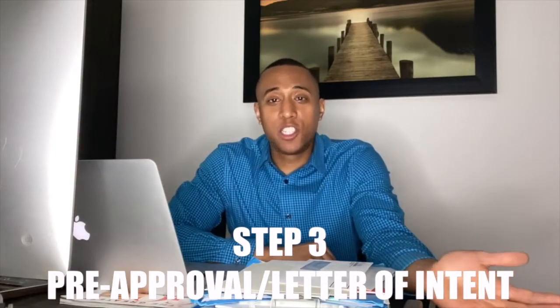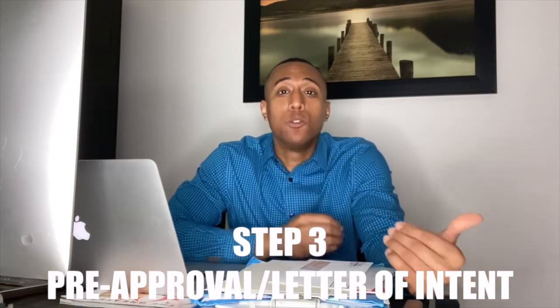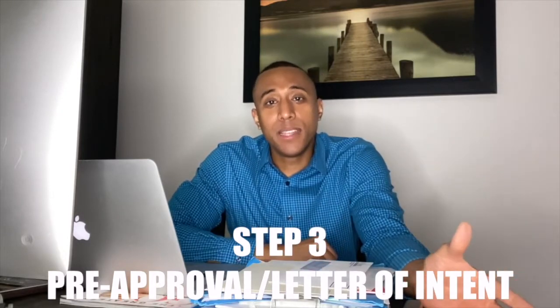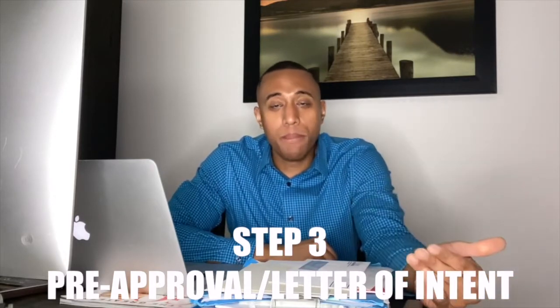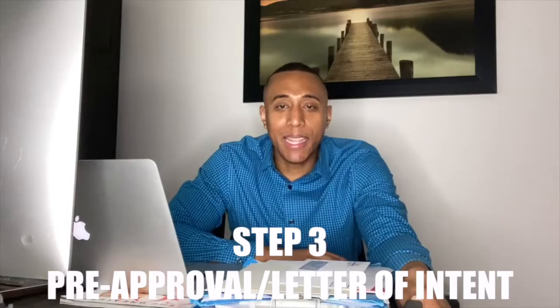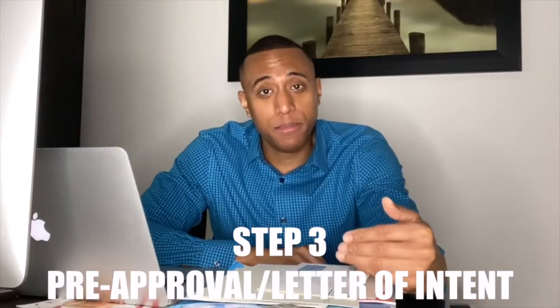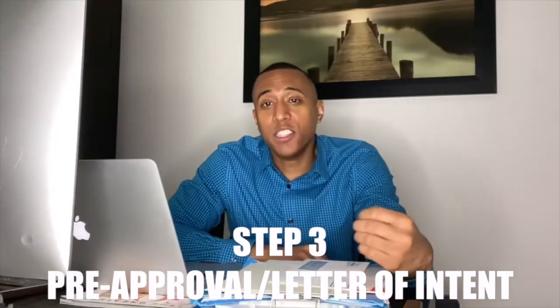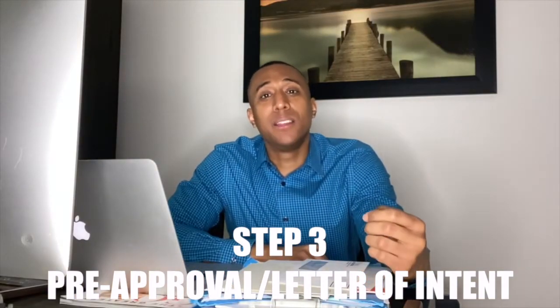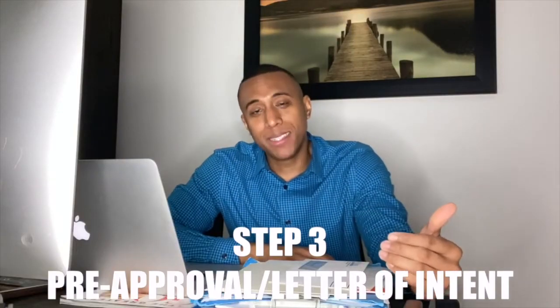What this indicates is that the bank or lender is interested in funding the deal. They want to look at the deal deeper. So they're going to issue a letter of intent, whether it be through email, or they'll mail you a copy, or you'll walk in and they give you the physical paper indicating their preliminary terms. And this basically shows the rate, the term, any conditions that they have to basically get this deal finalized. The beauty about the LOI is that anything's up for negotiation. So if there's something that you don't like about the rate, or if you want to extend the term even longer, you can always request to have a change.